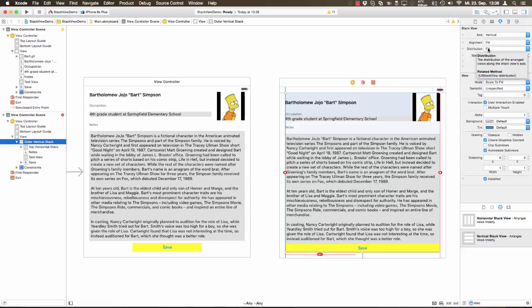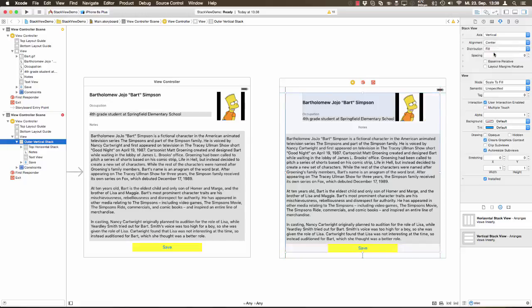So what do we want to change here? Well, the problem that we have is probably alignment. Our problem is that the Save button expands horizontally. So I can change that here to either be leading, center, or trailing. Let's make it center. Now, we have fixed our button. However, now it also affects all the other elements of the vertical layout. And you notice that it's also the header here. Now the header gets centered. Well, that's not what we want.